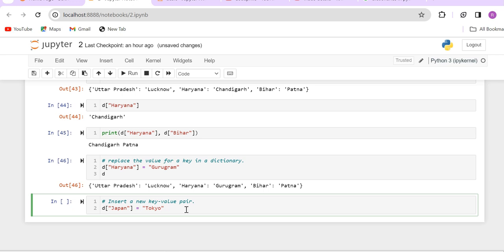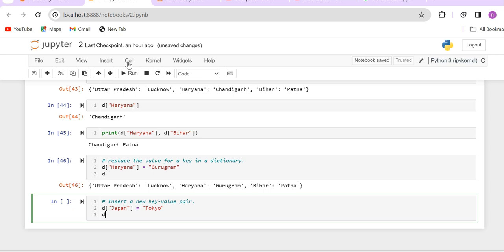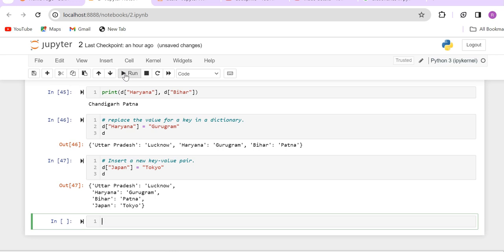We are putting the new key value pair as Japan and Tokyo, the name of the country and its capital. If we run it, we can see a new key value pair has been added for Japan. The capital is Tokyo.